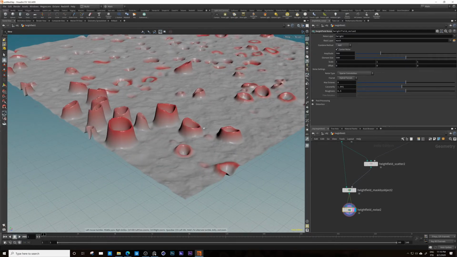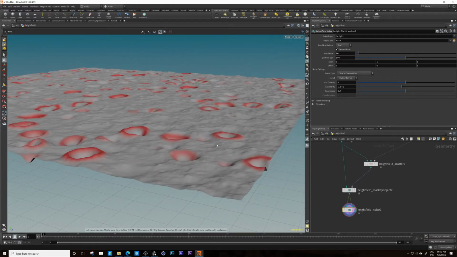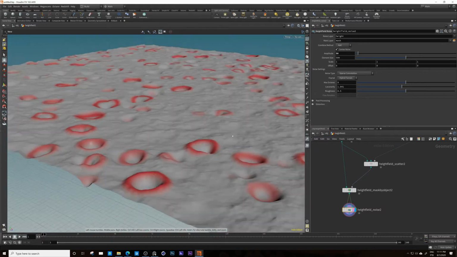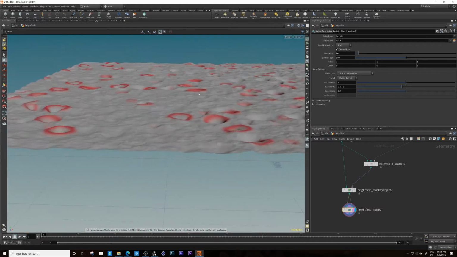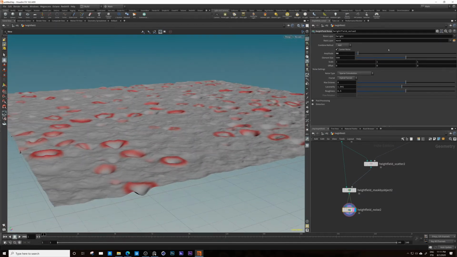And now we see we have these nice craters, but of course they're too big. So let me get it to 50 first. Yeah, we have this nice rim. Some of them do, some don't, and it's going to be all distorted anyway. So I think we're almost getting it, yeah, I like it.